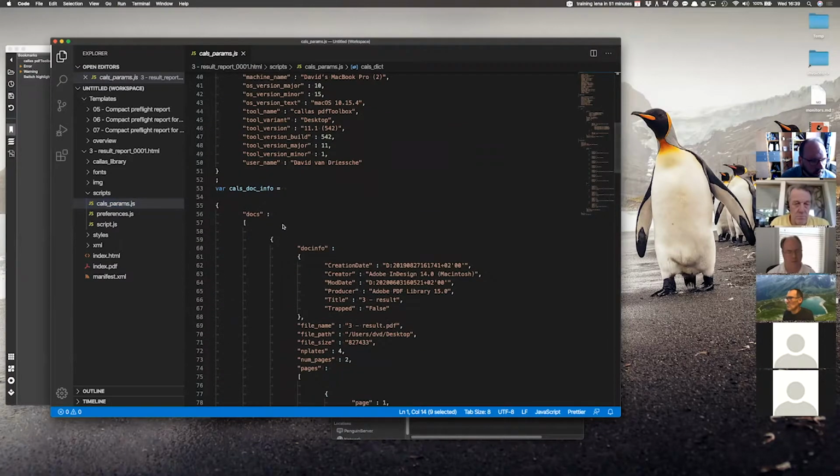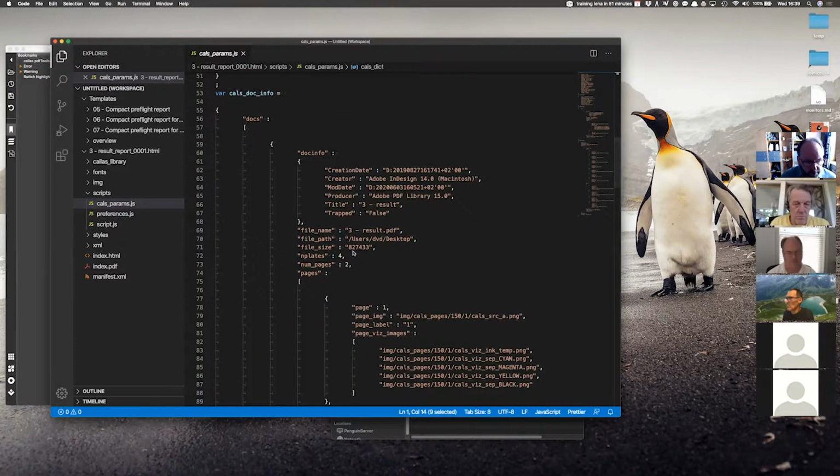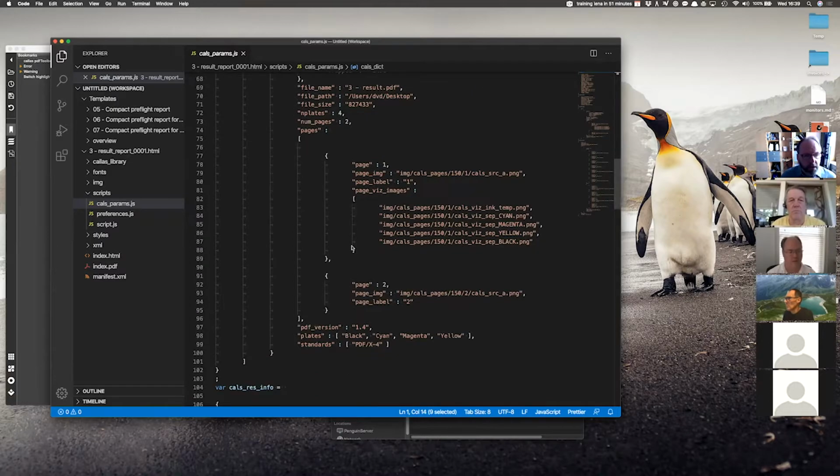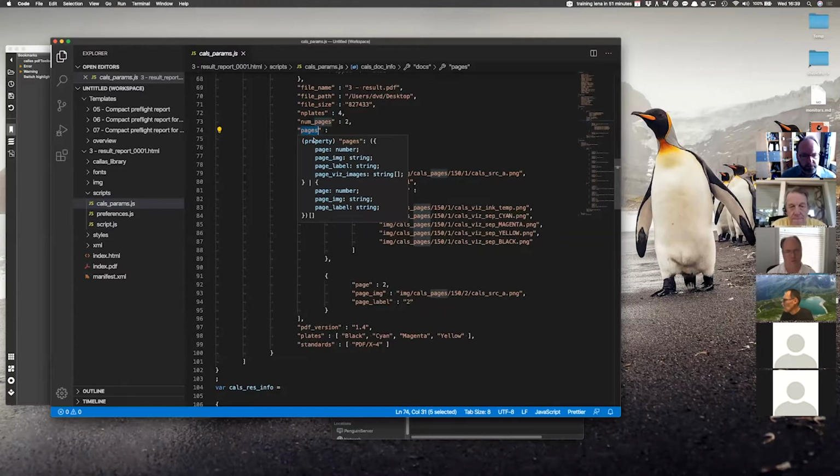And then I have information about the report. What you can see here is that for the pages that were in the original PDF file, I asked pdfToolbox to generate images. I have the thumbnail, and that is now living here. So this gives me the full URL to that thumbnail. It is in a folder called images, in a folder called Calas pages, and so on.